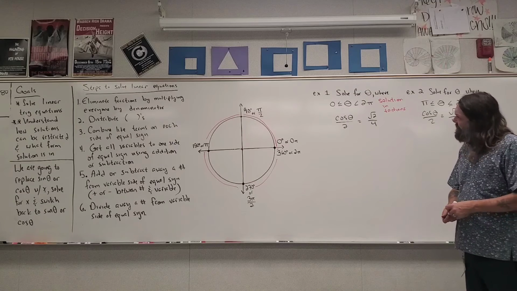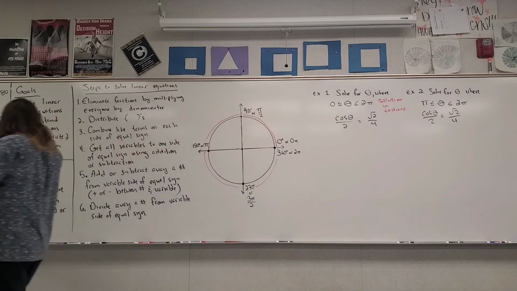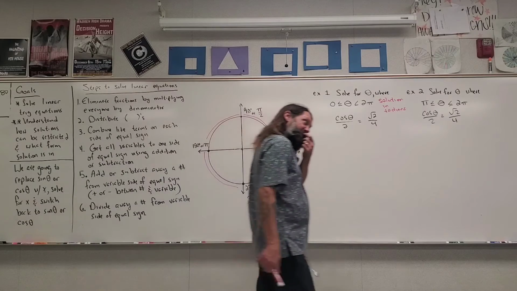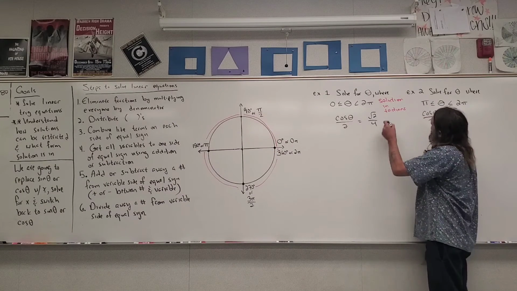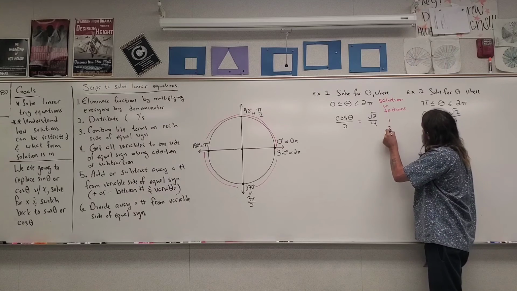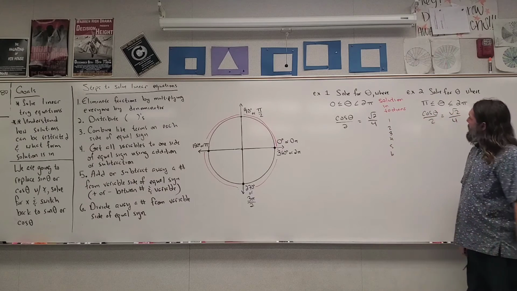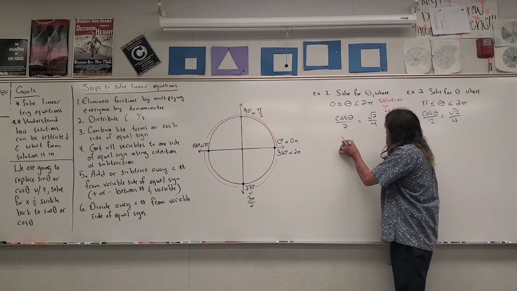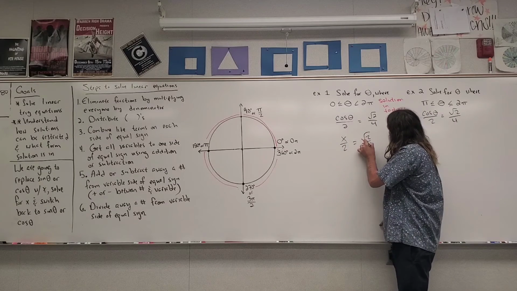And again, I want to use my 6 steps to solve, and I want to replace this time my cosine of theta with an x, solve for the x, and then switch back to sine of theta. So let me write 1 through 6 to represent my 6 steps: 1, 2, 3, 4, 5, and 6. Actually, let me switch my cosine of theta to an x. So I get x over 2 equals the square root of 2 over 4.